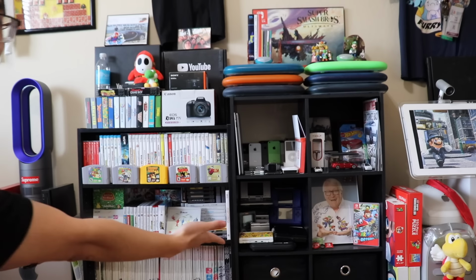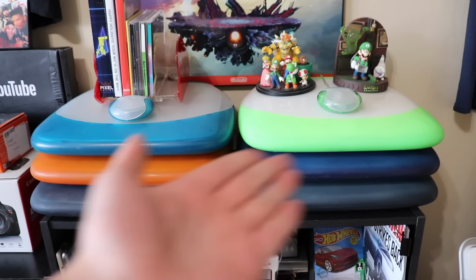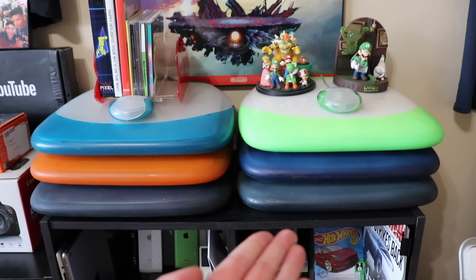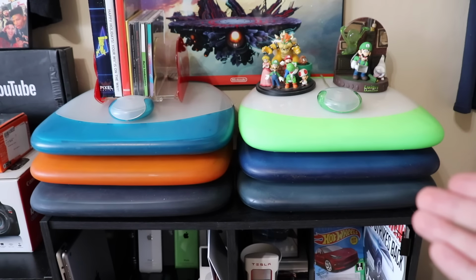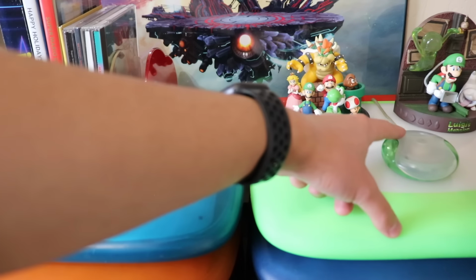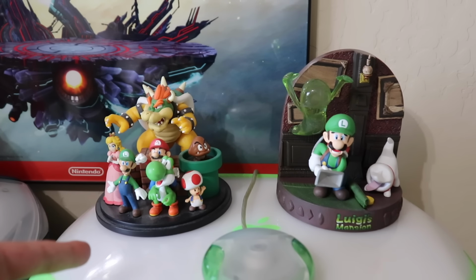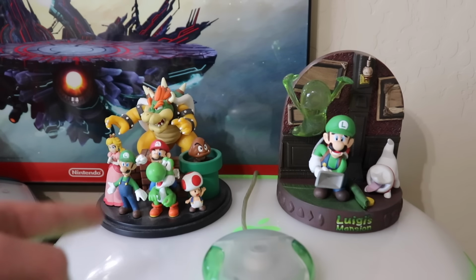The cheap Walmart bookcases. On top of the first bookcase, I have every single iBook G3 clamshell. Blueberry, lime, tangerine, indigo, graphite. They were my favorite to collect because of how they look, so I'm glad I have all of them. We also have some matching colored Apple Puck mouses. Some Club Nintendo figures. I didn't get these from Club Nintendo. I had to pay more than I'm willing to say to get these on eBay.